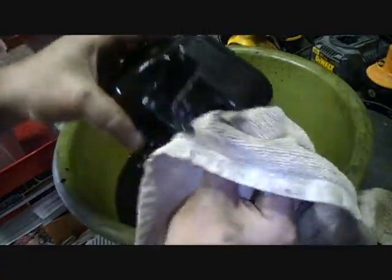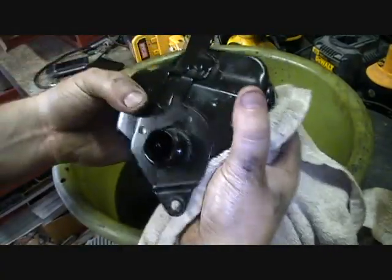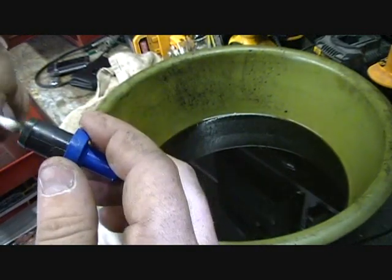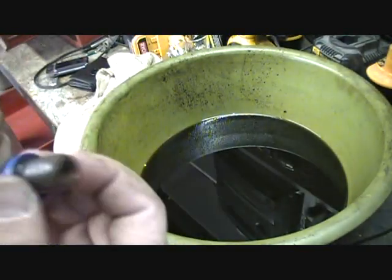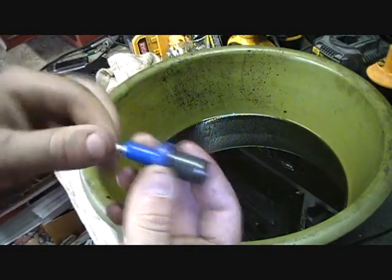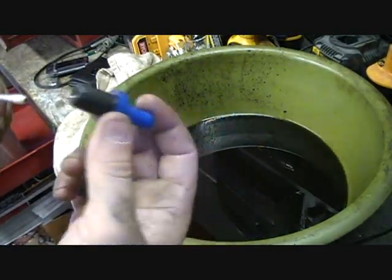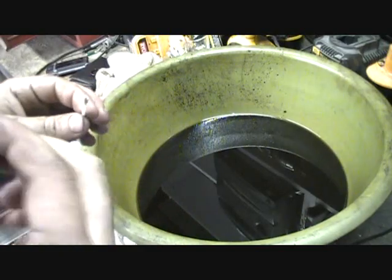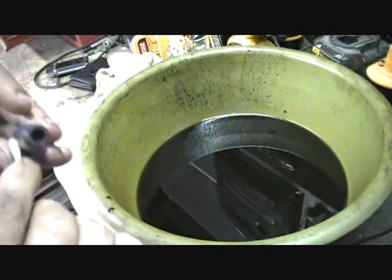I'm gonna give this a good cleaning with the gas and this rag on the outside, reinstall that gasket, and let it sit to get the gas to evaporate out of it — maybe even outside in the sun for a little bit. Because I have it out, real quick — clean out the PCV. Done this a couple of times. Yes, PCV valves are cheap, and why would you waste your time on this? The reason is because this is the original Honda part that has been in there since 1993, or at least whatever the dealer replaced last time it was serviced. It's still very functional — it blows one way and not the other. It's got some crud in it but nothing major. When you blow into it, one way it doesn't let air through and the other way it does, so it's doing what it's supposed to do. I'm just cleaning it up a little bit and I'm gonna reinstall it.